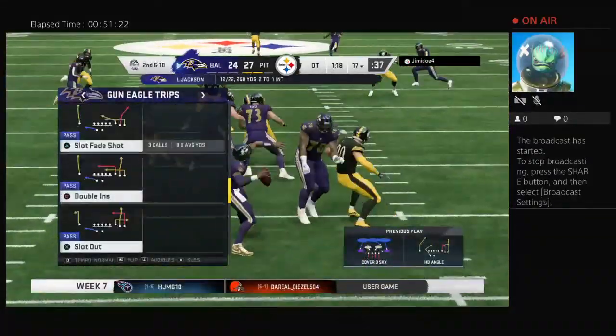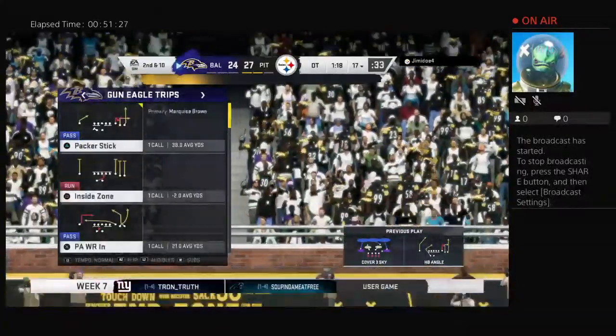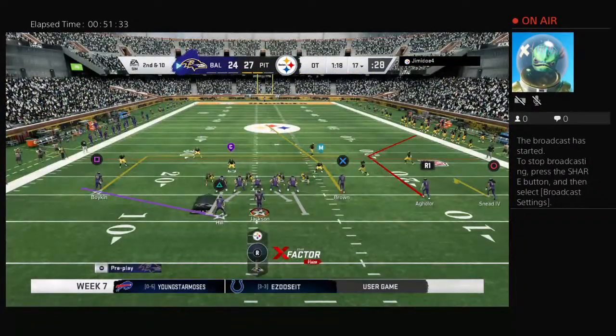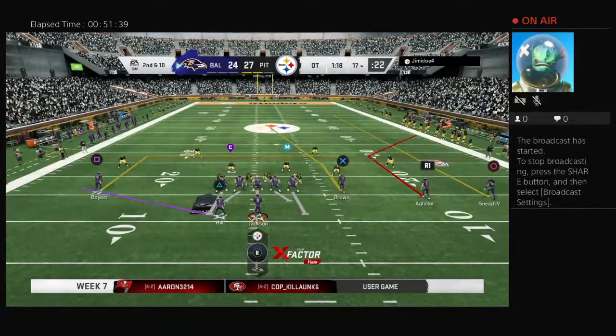Meanwhile, they take a shot to start the drive, but this is going to wind up incomplete. Those passes out that far wide always make you hold your breath a little bit. Felt like it was in the air for a while. What it does is allows a defender to gain some ground, come from a long distance, and have a chance to affect the pass.